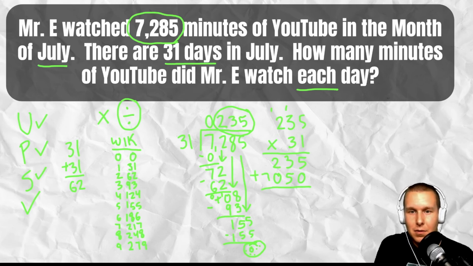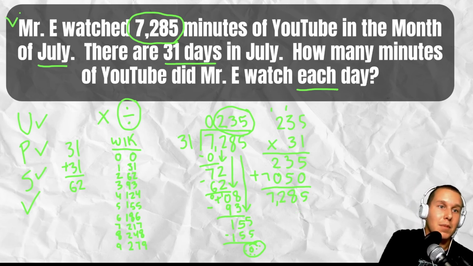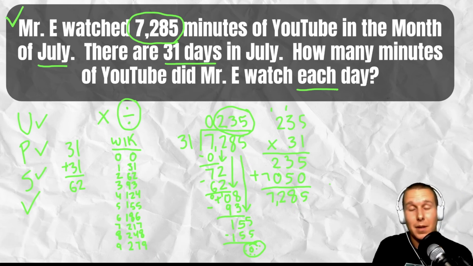And when we add these two numbers up, if we get our number we started with, or our dividend, then we have a correct answer. And it looks like these two numbers match. So we did get a correct answer. So check mark. I feel great about this answer. I would definitely be willing to bet my next paycheck that I got this answer right, even though that's not a whole lot of money.